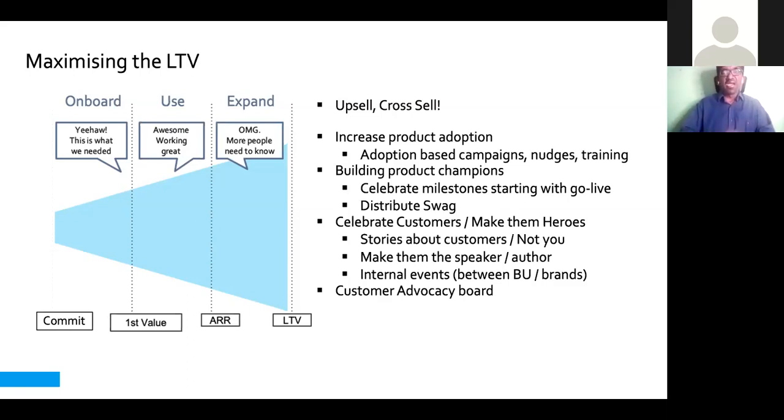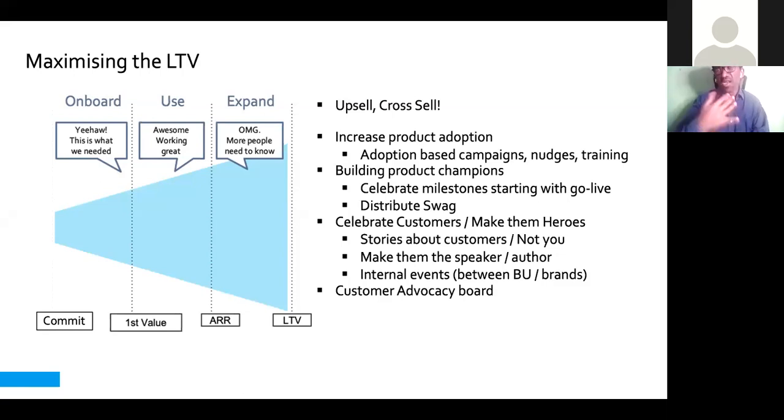And endorsement by customer is possibly the biggest impact that you can create on a stage. Rather than you going and talking about your product, customer going and talking about you would possibly have the largest impact, right? Because people possibly relate to the speaker who is a customer or who is a brand rather than you actually.